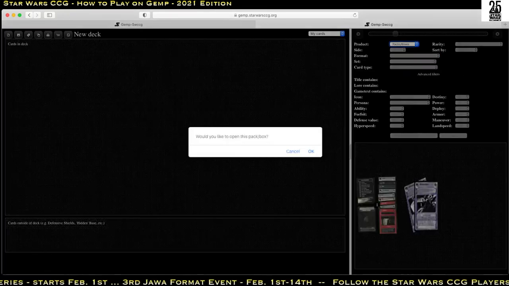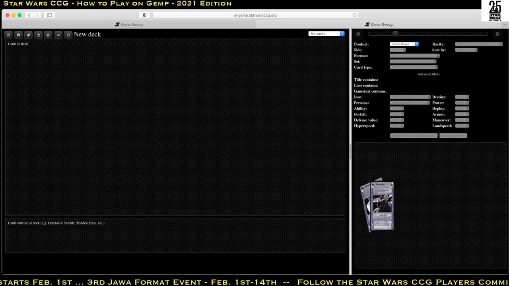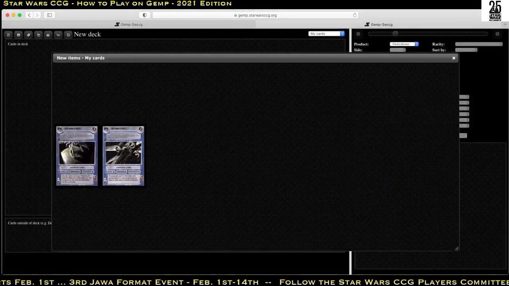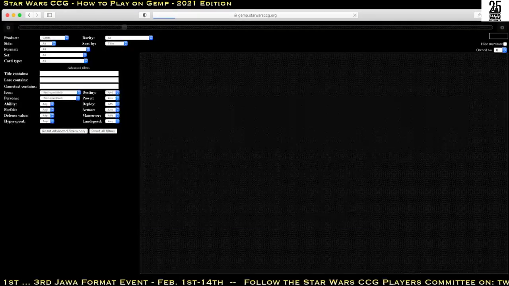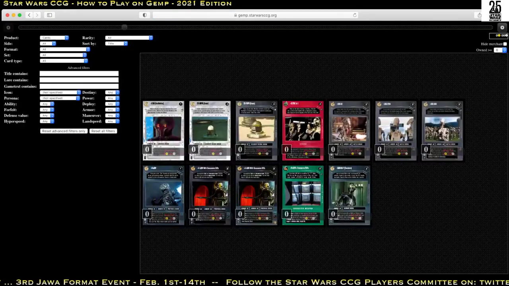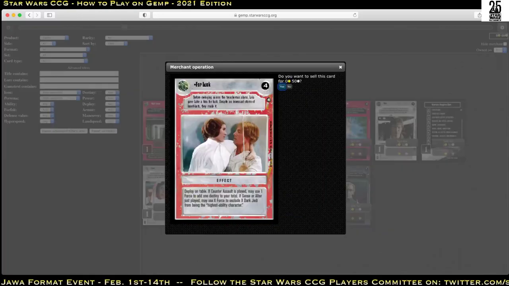So we can open these. You click on them, you hit open. Hey, look, we got the Jedi pack, great. We got the Rebel Leader pack, cool. If we wanted to, we could sell some of these back to the merchant. Right here, if we click on merchant, we can do owned ones. So these are all our own cards, so we can sell some stuff.